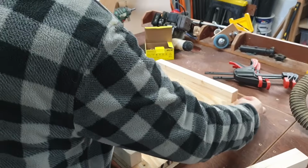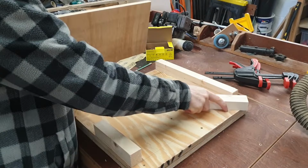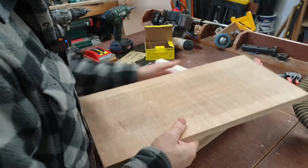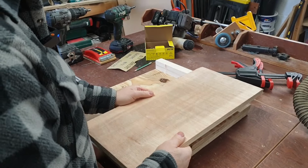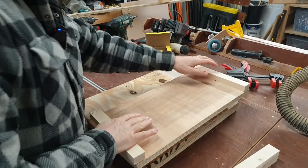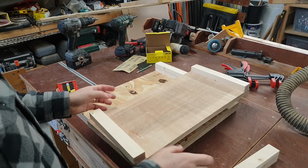And then I'll have the hinge on this side. I was going to put a piece in here, but if I ever do 45s, it'll be in the way, so I'm going to leave that empty. Just have one hinge on this side, and hopefully I might put two on, depends how wobbly it is. But anyway, that's the top and the bottom. I need to find some side stuff now.